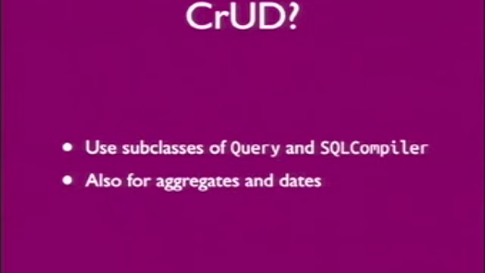There are two other main subclasses of Query and SQLCompiler in the Django source code. The first one deals with aggregates, so select .count at the end. The second one deals with dates. So when you do queryset.dates, which returns just a list of date objects, it's a different kind of queryset, but it's also a different kind of query that you're asking the database to do, and it's compiled a little bit differently. But everything starts with the select ones, and then it adds and removes features from the select query as necessary. That's basically how the ORM works.